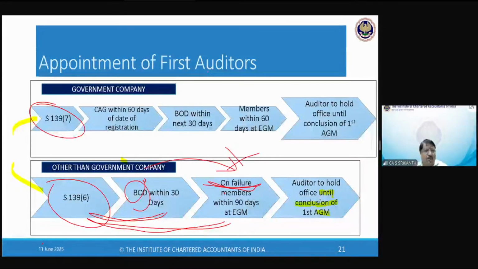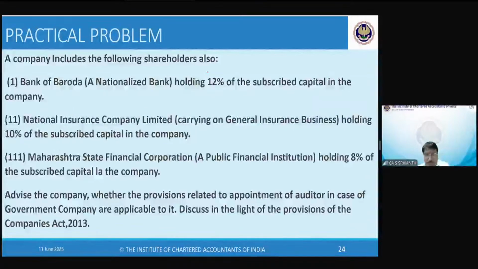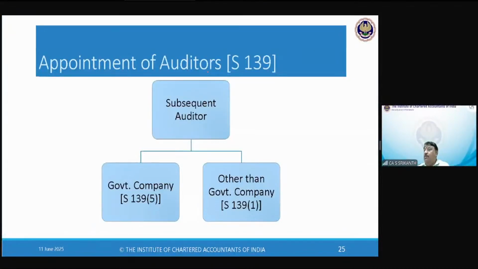Let's see that. You want to appoint a person other than the auditor. It's a long-winded procedure. You can't just like that appoint another auditor. You wait, hold on till the first AGM. At the first AGM, you bring that in. But if you very badly want it before the first AGM, there is a provision. When we come to removal, I will pitch you. But unless you do that, you cannot appoint another auditor.